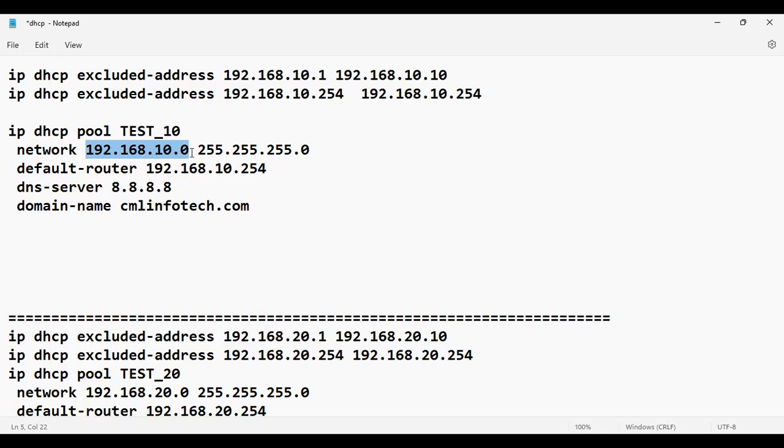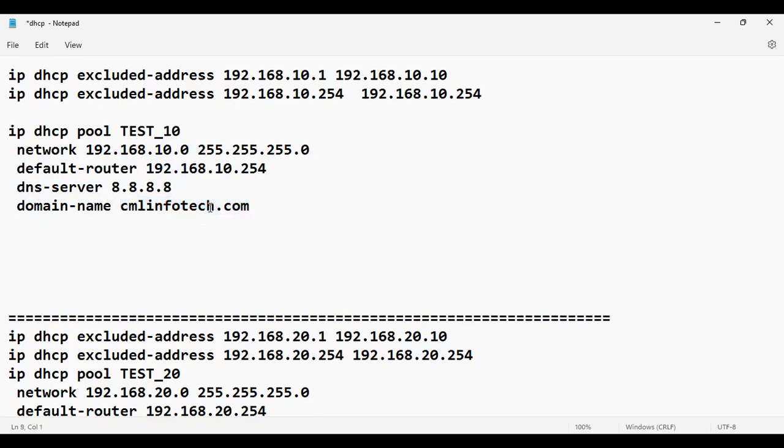Here it is /24, therefore 255.255.255.0. Then the gateway: you can define any IP as a gateway. The best practice is that either the first IP or the last IP would be the gateway. The DNS server: I do not know my organization's DNS. If you do not know the DNS exactly, you can put a public DNS. Then the domain name: you can put any domain name if you wish, but the domain name is one of the mandatory items for adding more security to the device.